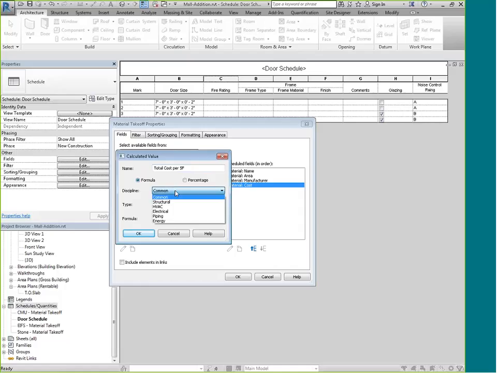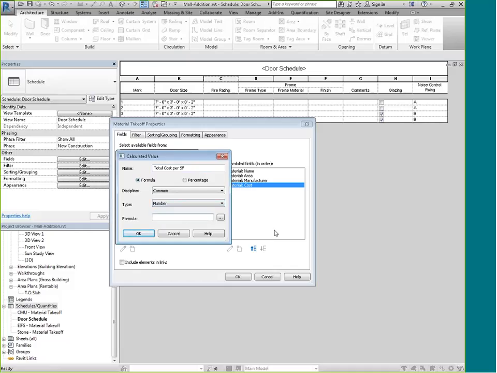I can choose my discipline again, and in this case, I am still going to be doing just a common one. And then what kind of information am I calculating? I'm going to do a number as opposed to an integer. An integer, you remember, rounds off, whereas a number is going to give me the full amount of decimal places that's needed. And then I have a place for my formula.